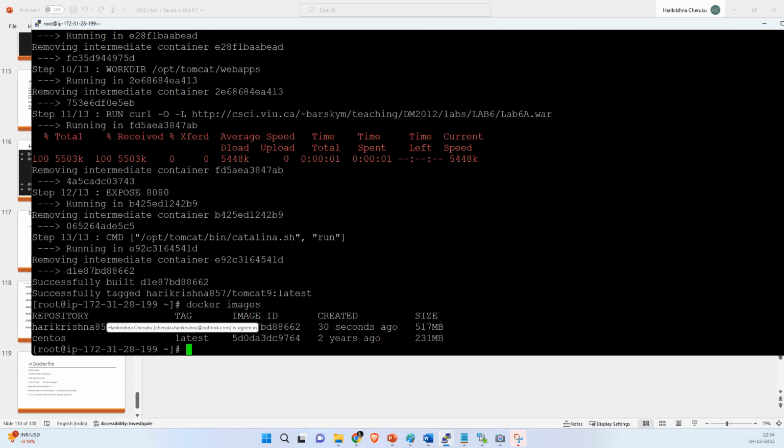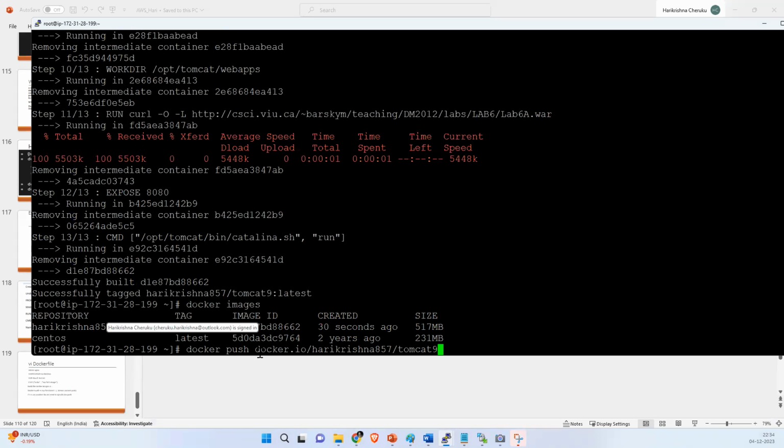Let's push this image. Docker push registry.example.com. Harry, can you show us where you derive this command from? Is that a full command? Yes, this is right.